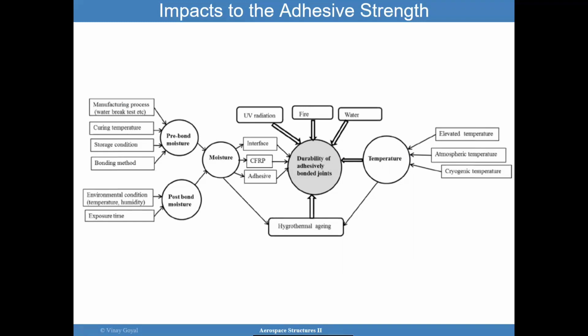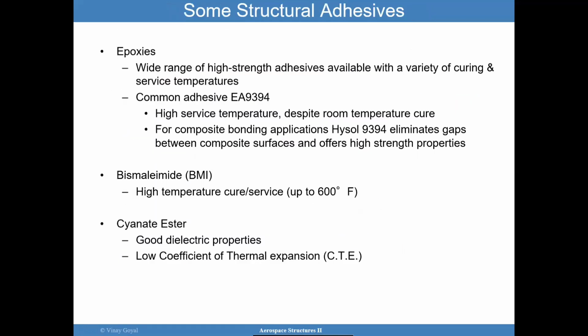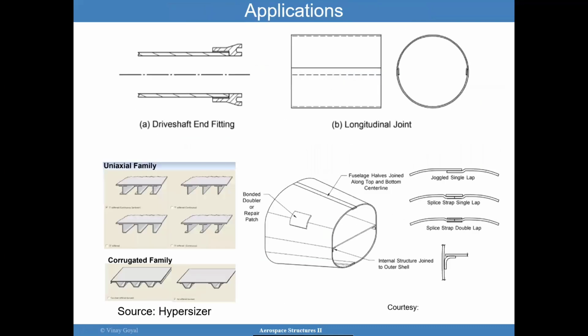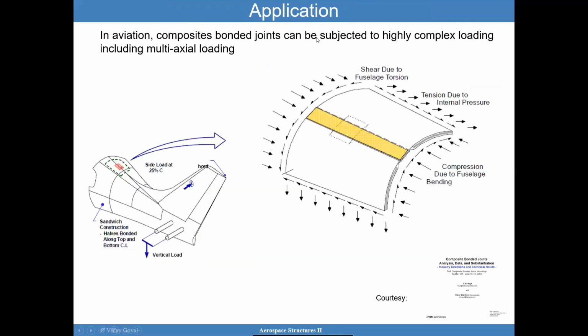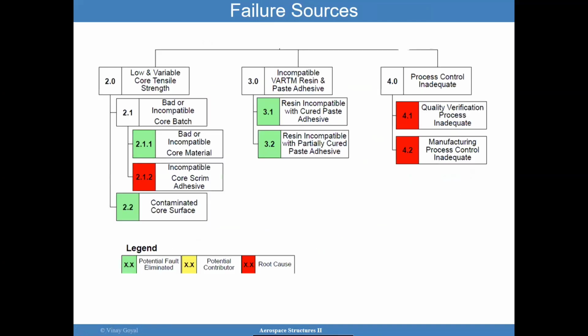And I didn't even cover that here, but say you have a joint, and a joint could be, say, like the one on the aircraft I showed. And so perhaps now I have an impact damage event where you have a tool that drops right where the splice is. I know it's very coincidental, but don't rule it out. Especially when that part is kind of protruding a little bit, you never know. You have some amount of impact damage that occurs. Can you actually see that? And that complicates things quite a bit.